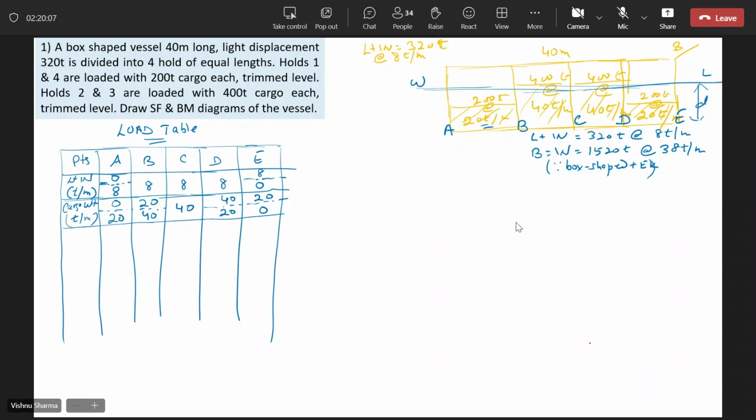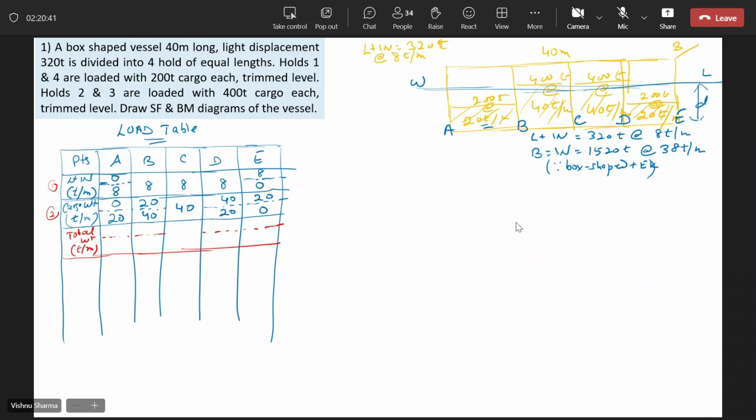Is there any other downward force? No, sir. So we'll add both of them and we'll get the total weight which is acting downwards. Total weight in tons per meter. Now guys, whichever cells in 1 or 2 were divided, whether in 1 or 2 or both, they will all be divided in the total. So that means this will be divided, this will be divided, and these two will be divided.